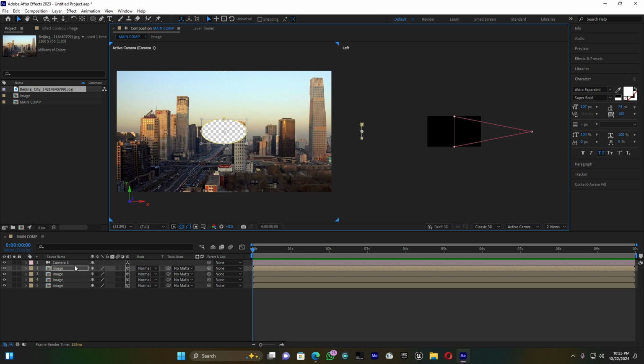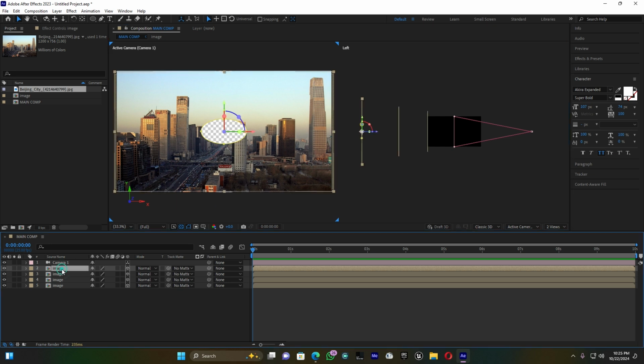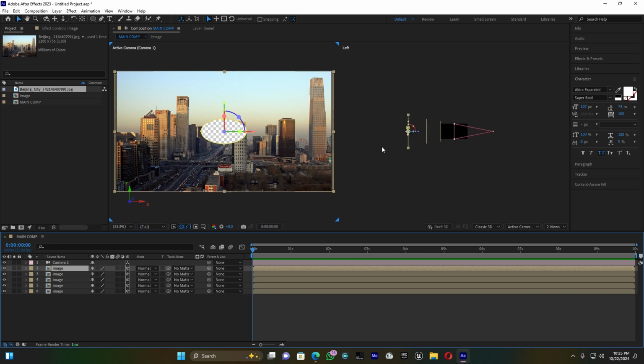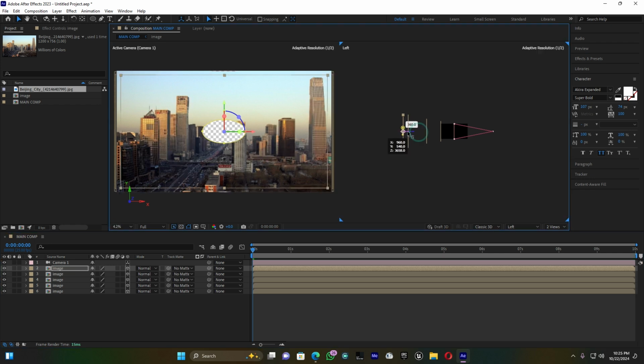Maybe this is enough. So now click here on this fourth image, duplicate again. This is the last image. So now let me put the fifth image behind those images.